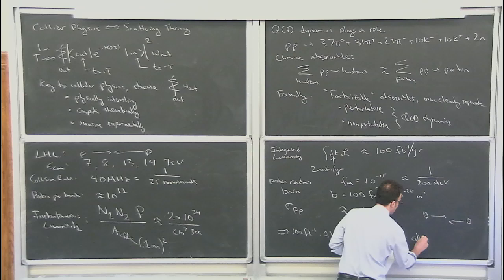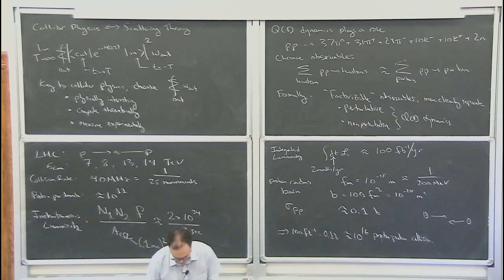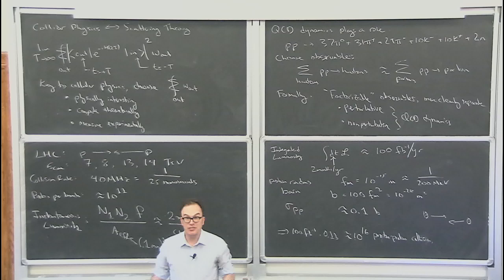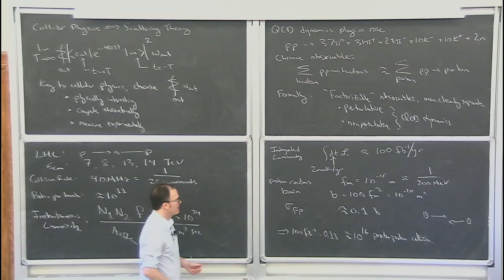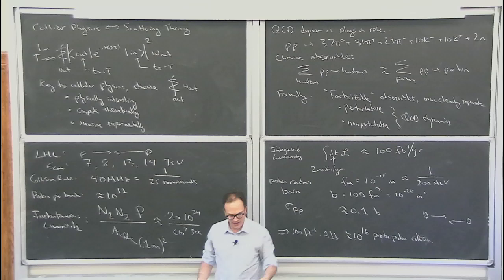And that's a huge number. In principle, a giant data-taking rate and a giant data set that you can try to mine for interesting information. Sadly, however, it's not. This is a lot of information to parse, but unfortunately, current electronics that we use are not able to actually collect data at this rate.